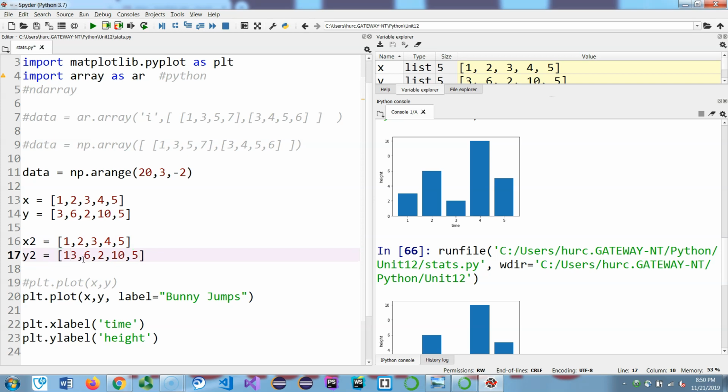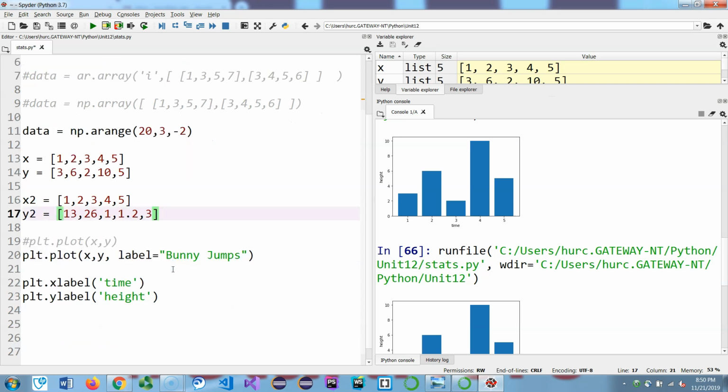I can do it like that: 2, 6, 1, 1.2, and then maybe a 3.